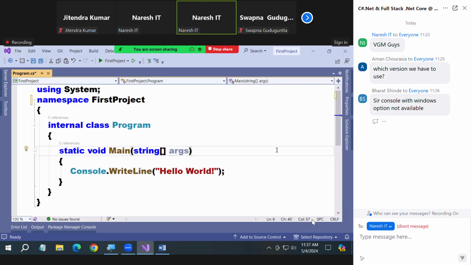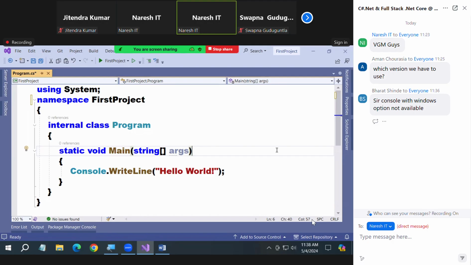When you are writing so many classes in the project, all these particular classes will be present under the project. So we might be having 10 classes, 20 classes, 30 classes in the project. Any number of classes can be there. Everything will be under a project.